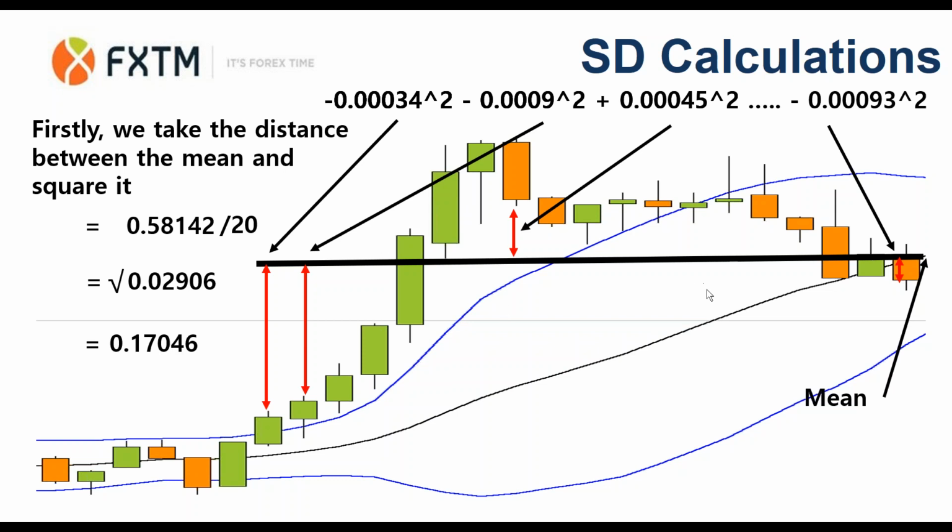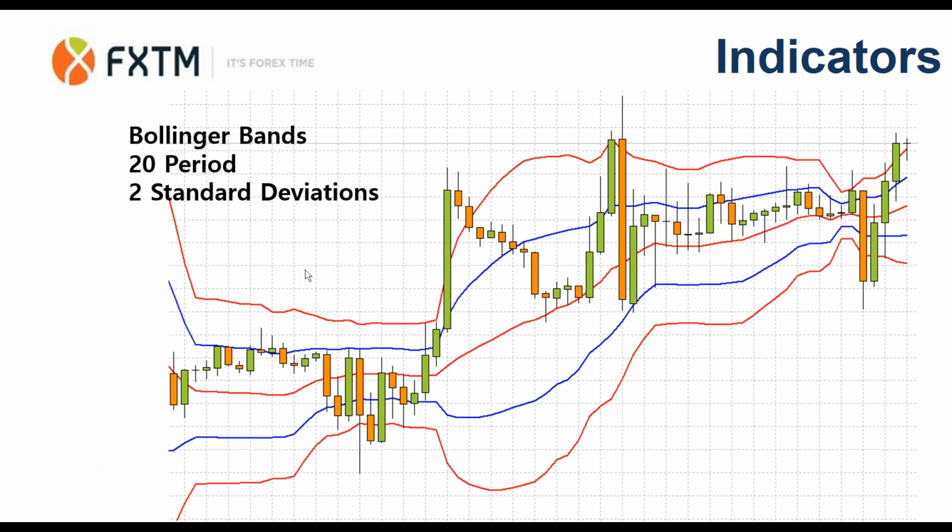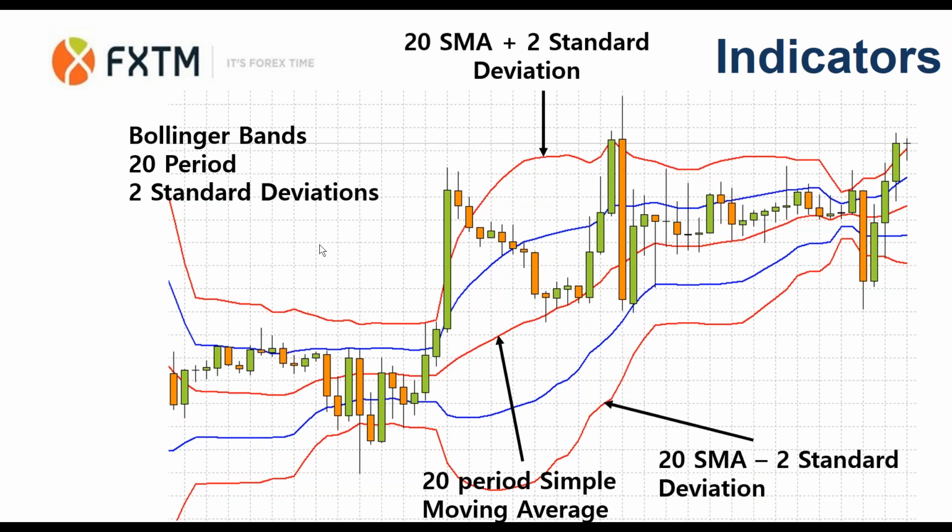So what we're going to do now, or what MetaTrader does for us automatically, it takes this value, that is a 1 standard deviation, and it adds it to our mean over here, and this is how we get the blue line over there. And when we subtract it, this is how we get the bottom one over here. Simple. This is just for information's sake. You do not need to know this to work with the strategy. All right. So now we added the 20-period 2 standard deviations bands as well. So ladies and gentlemen, this is the setup that we are going to use for our Bollinger Band strategy.